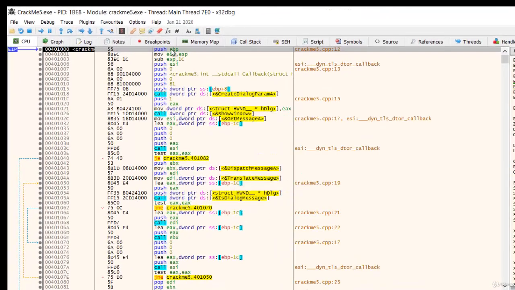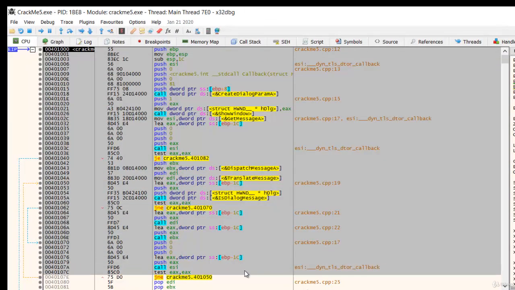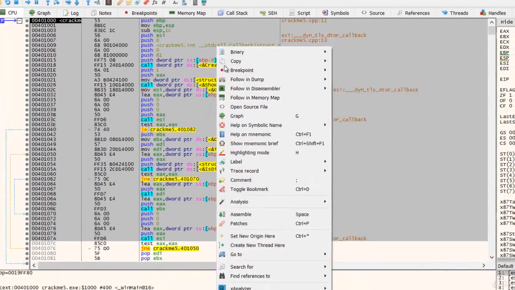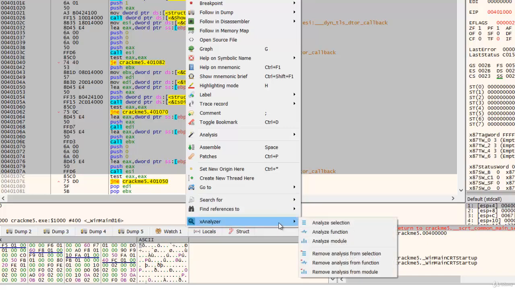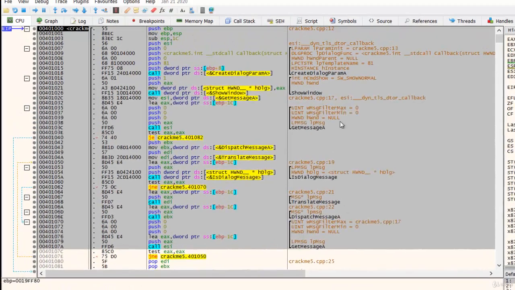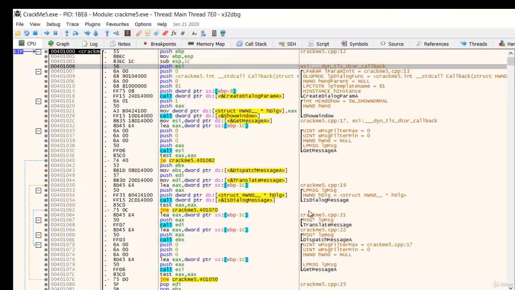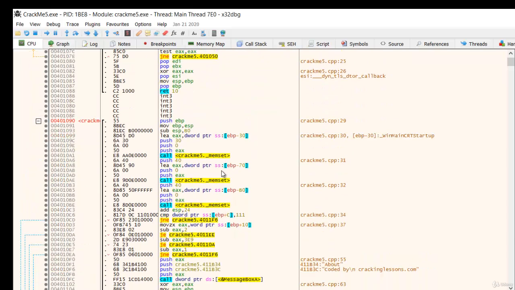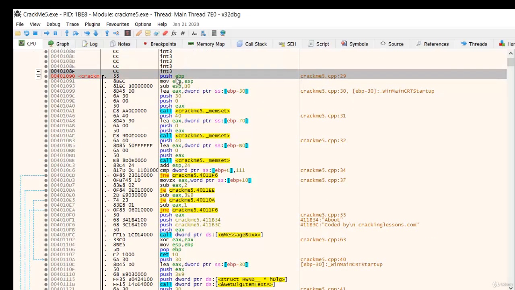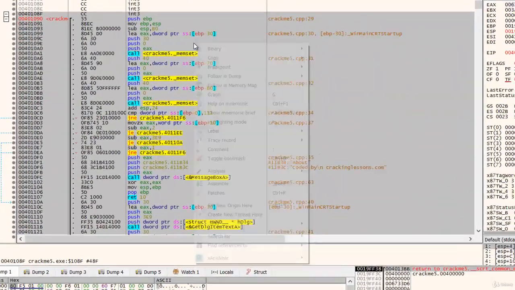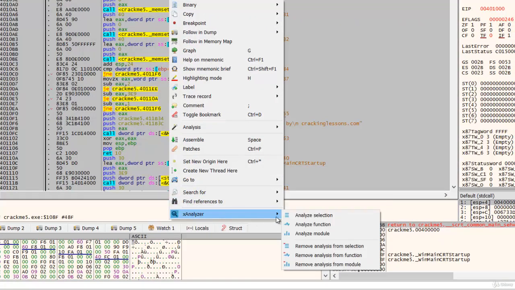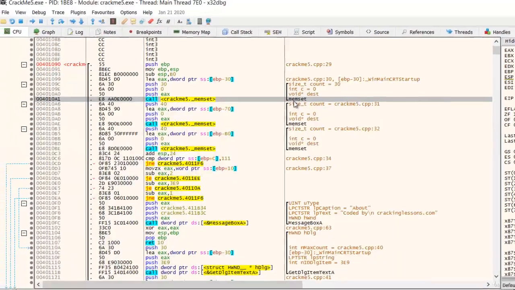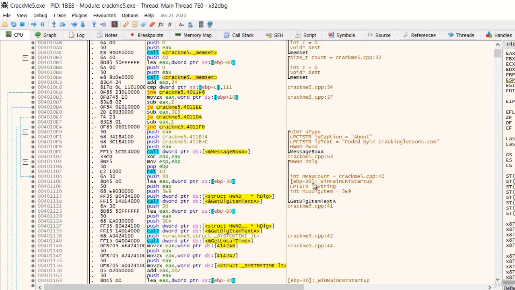If I want to analyze this section, I just select all of this, and then I can right click, go down to xAnalyzer, select Analyze Section, and you see it has analyzed for me. So this is how you use it. Then I can keep scrolling down and say I want to analyze another section. So I just select another section, right click, go down to xAnalyzer, Analyze Selection, and there you go. It has analyzed it for me. All the parameters are there. And it is so helpful that it shows you the function call as well as the parameters for the function call. So all this push now has some meaning.